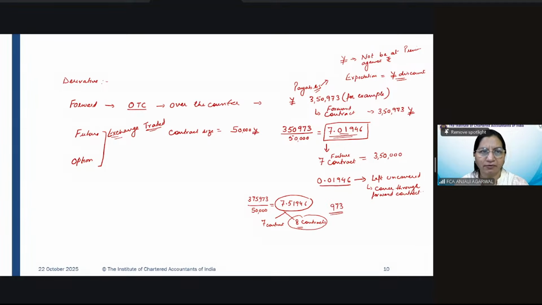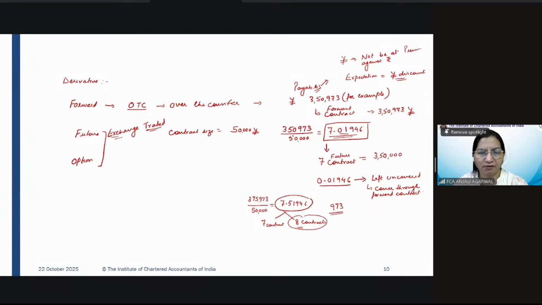When you use derivatives, there are generally 4 derivatives available, which we will be discussing and doing a lot of practical questions on. The first one, and the most popular and simple one, is your forward, then futures, options, and swap. All have their own merits and demerits. Forward means you can exactly cover yourself for the exact amount of payables or receivables. They are over the counter and you can negotiate and set your own terms and conditions.